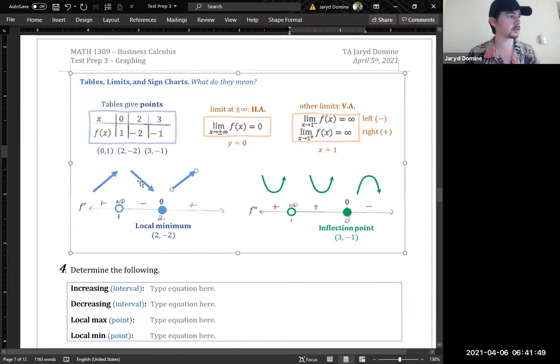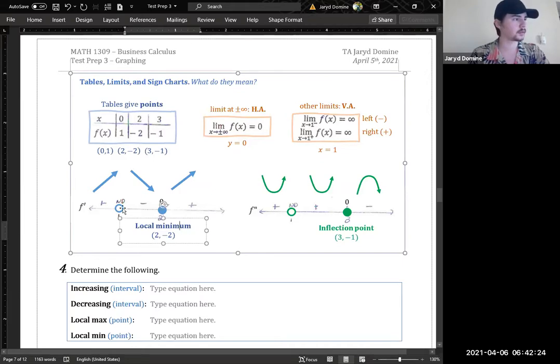For the sign charts, f prime tells us if it's increasing or decreasing. Plus means it's increasing, minus decreasing, plus increasing. Simple. Looking at these 2 critical points, this one says ND. That means not defined. So there's not going to be a minimum or a maximum here. Not defined means there's nothing there. It's just a hole. And that's actually where the vertical asymptote is, at 1.